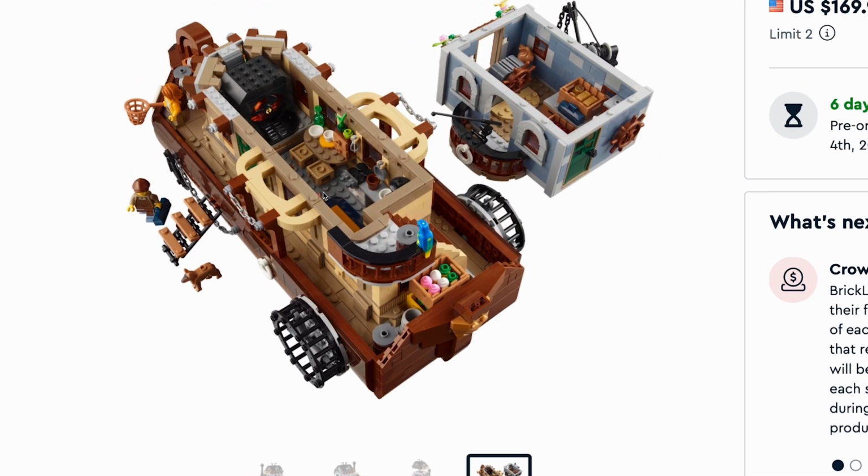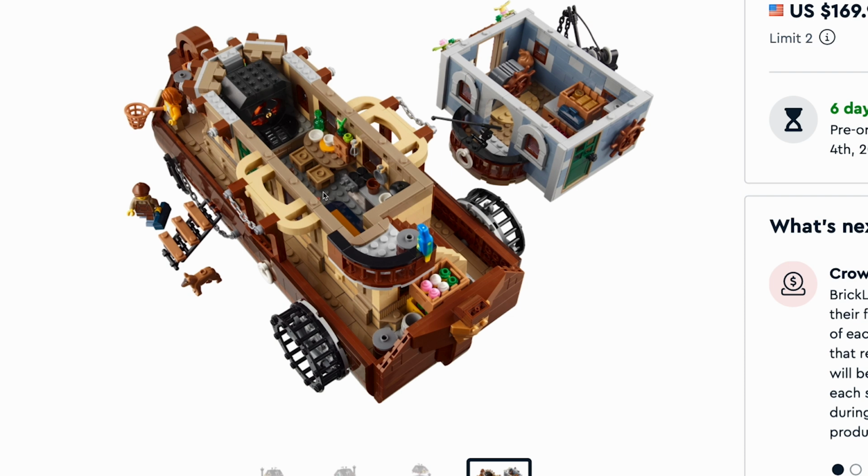And so I think that looks pretty good. I think on paper, it looks good, and it looks sizable as well. I think it has a lot of potential to be really cool. And also there's a nice design in it as well.